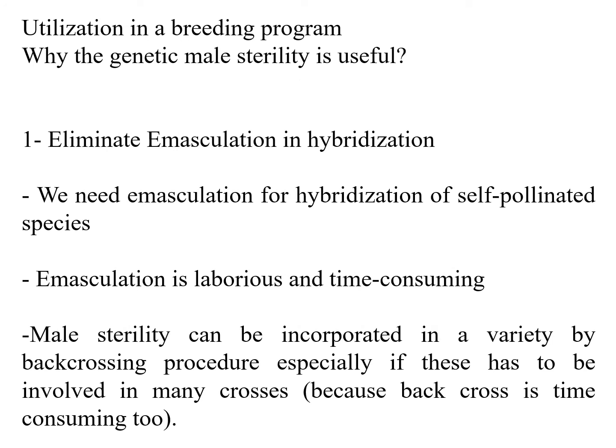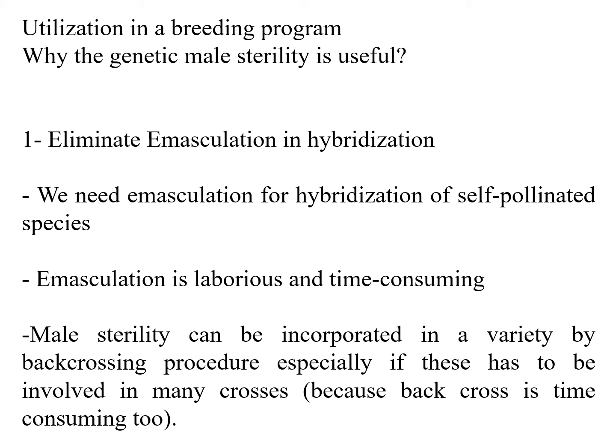Sterility was very important for us as plant breeders, and we can use it in many ways. First of all, I don't need to use any emasculation when I do hybridization, because emasculation of self-pollinated crops needs a lot of time, a lot of labor, and not all people can do it correctly. So it is really a very difficult process, so we don't need it.